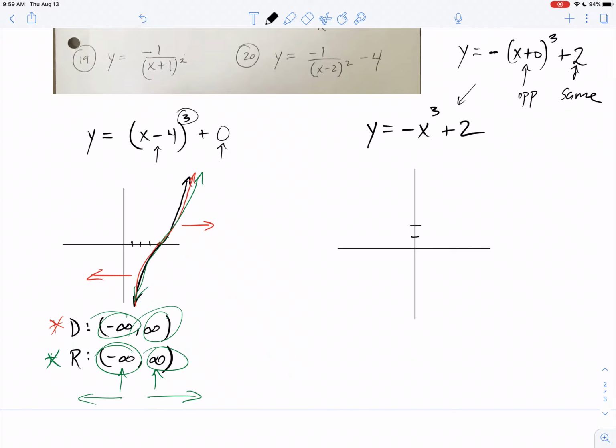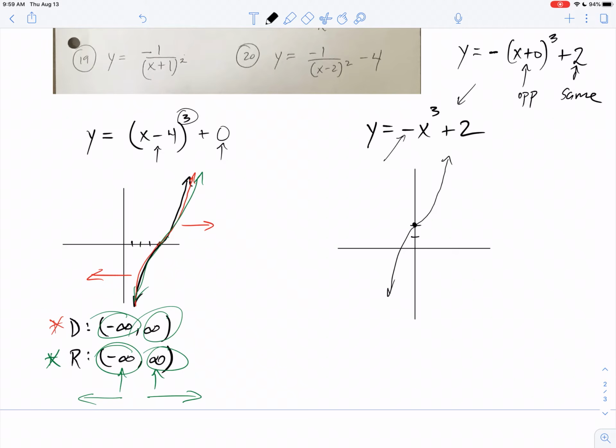Same. Boom. Now here's the thing. When a graph is a twist, I call it a twist. It's 3rd power. When it's a twist and you flip it. What? Flip it. Yeah, when you put a negative on something, you are inverting it. You're flipping it over. That means what's up is down and what's down is up. When it comes to flipping a 3rd power function, some people have trouble visualizing it. So I'm going to do it this way.